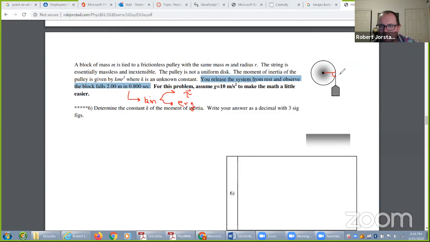If you use this one, right, there's a force mg, there's a tension T, but watch out. If this is accelerating down, T is not equal to mg. That's what everybody does. Everybody always says, oh, tension's mg. Seriously, this thing's accelerating downwards. You're going to tell me the upwards force is the same size as the downwards force? That's what drives me crazy in this problem, is people always say T equals mg.